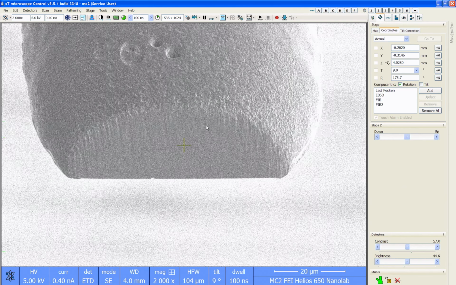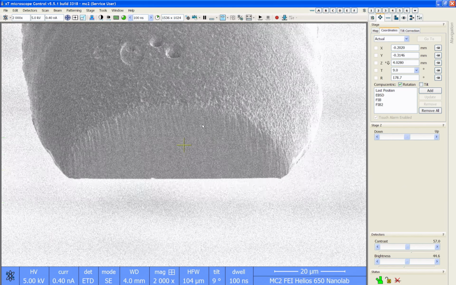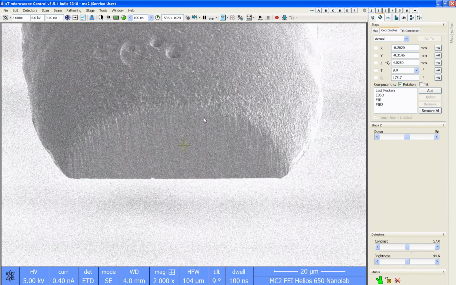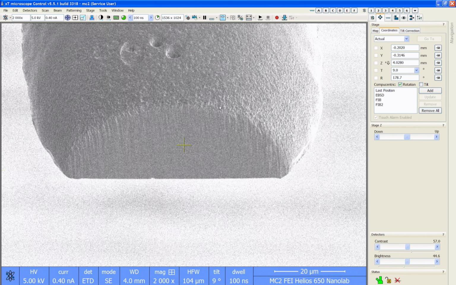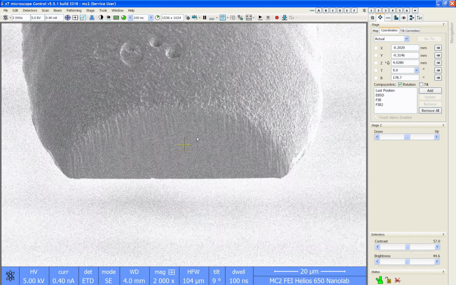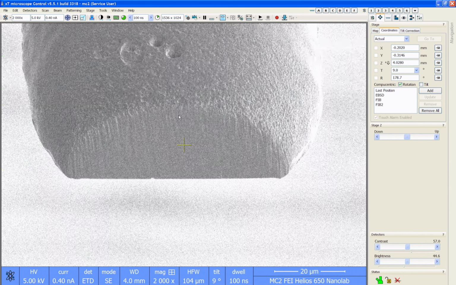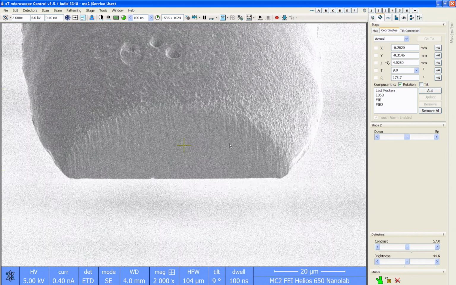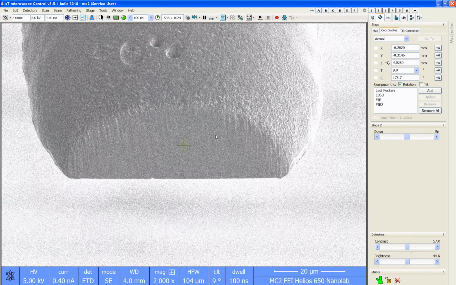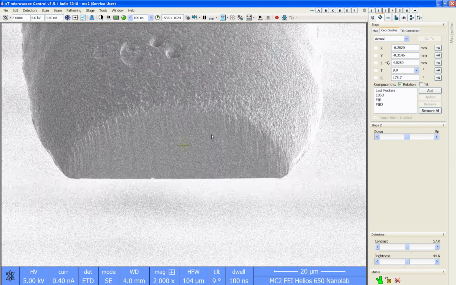The EBSD camera on this particular tool is made by EDAX. It's an older Hikari camera. It can run up to about 450, 460 frames a second at its maximum speed. There's certainly newer cameras out there that you can buy, but this one still works pretty well. The software we're going to be using to control the EBSD camera is called TEAM. This is also made by EDAX, and I will be going through a lot of the parameters in how to set up the camera and how to set up the analysis.